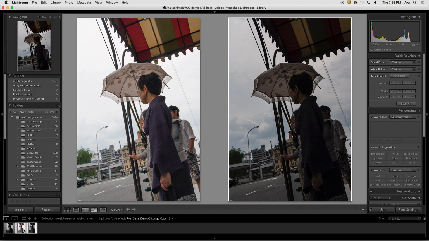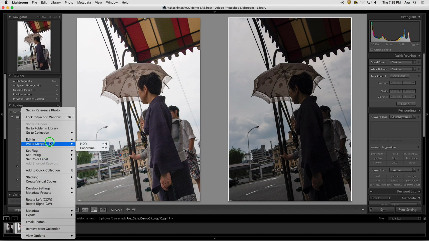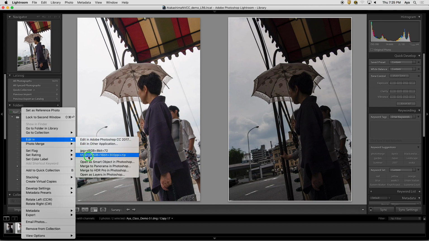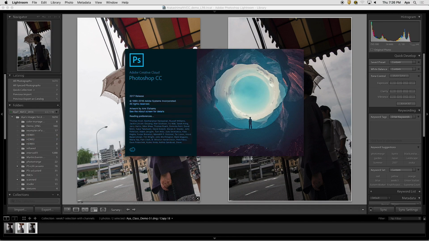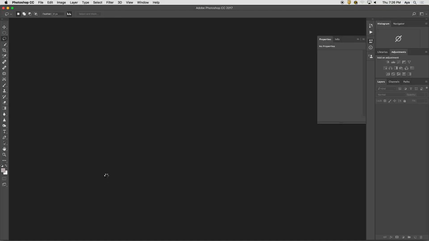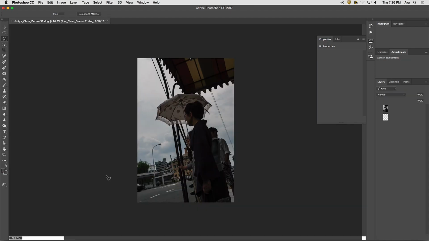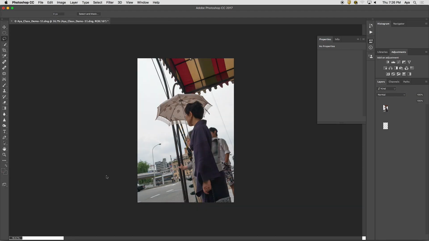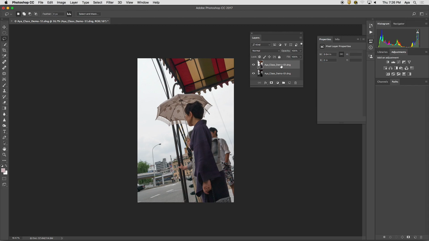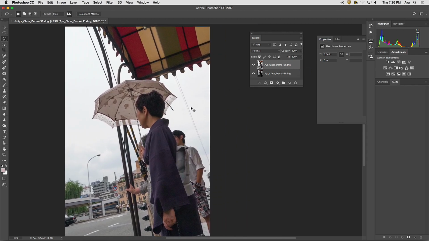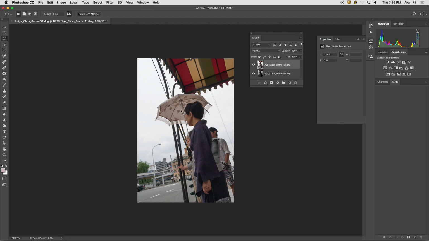Now I'm selecting those two pictures and I'm going to open those two photographs as layers. Open as layers in Photoshop. And those two photographs will be combined into one file and composited as layers here, right? It's a layer here. I'm gonna actually, this is probably good. You highlight both versions and then you put add to it. Okay.